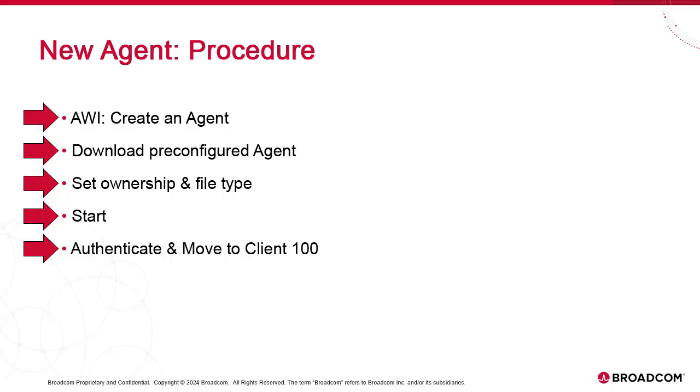Remember something important. You might be tempted to create an agent directly in Client 100 and bypass Client 0 altogether to save yourself an extra step. Unfortunately, this is not possible. The agent authentication option is not available in non-zero clients. You must do this in Client 0 and then move the agent to Client 100. If you use any other methods where the authentication package is not included in the agent or not configured in the INI, we would need to perform this operation manually. We'll show this when we convert an existing agent.